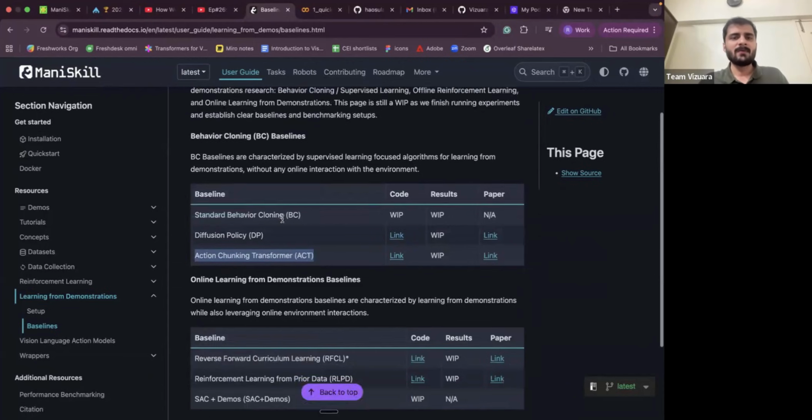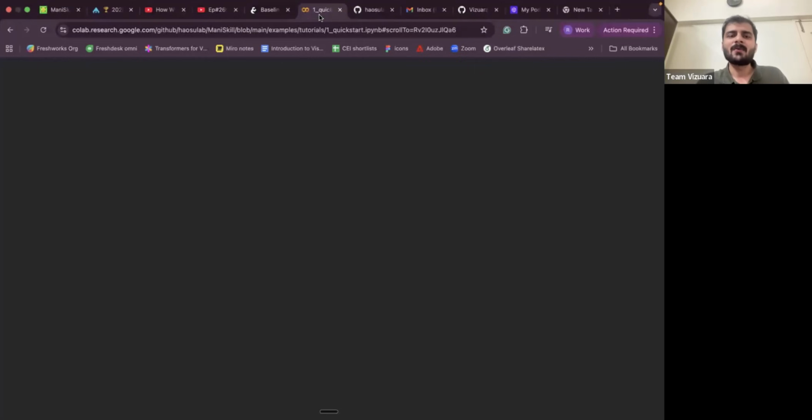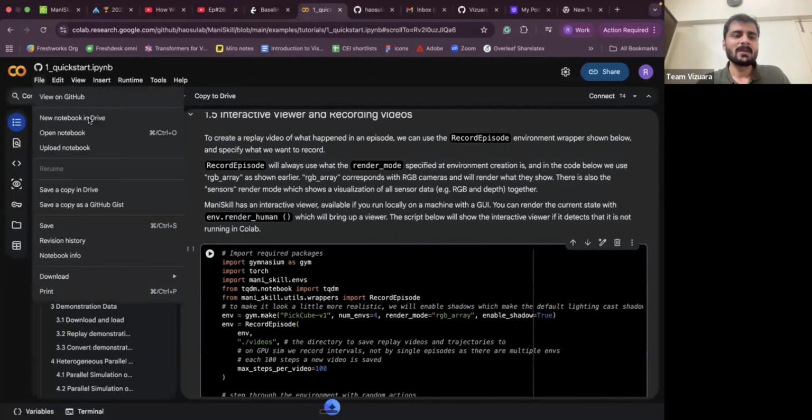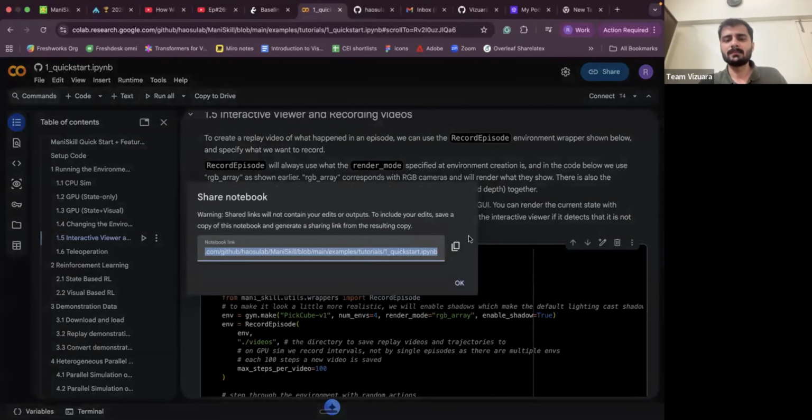Okay, so we will be learning examples from this documentation, and initially I will start by following a Google Colab notebook, which they have shared in the documentation. Let me share this notebook with all of you. Okay, please have a look at this link and keep it open on the side.